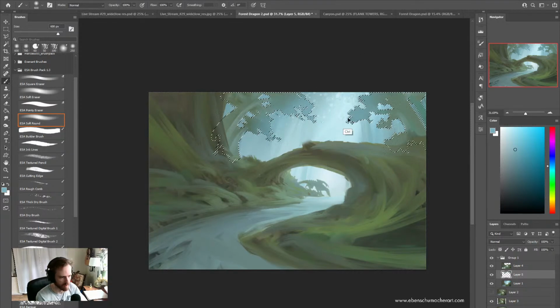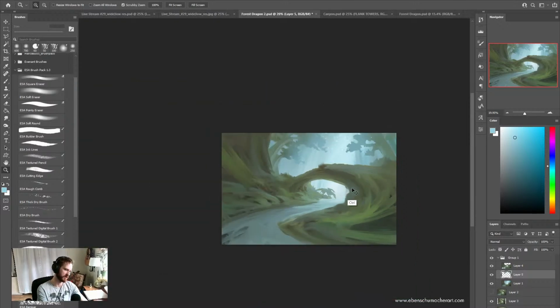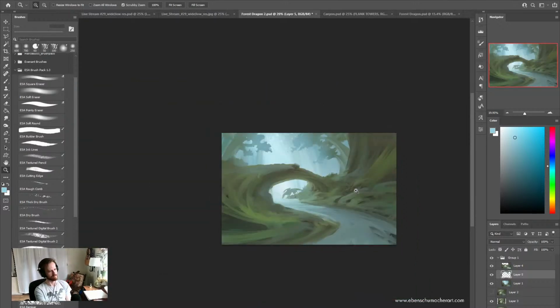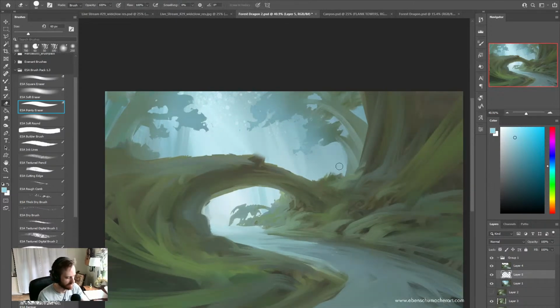I'll make them a bit less... Oh yeah, that's pretty cool. I like that blue. I want to use it elsewhere as well. It's just very nice and pure.